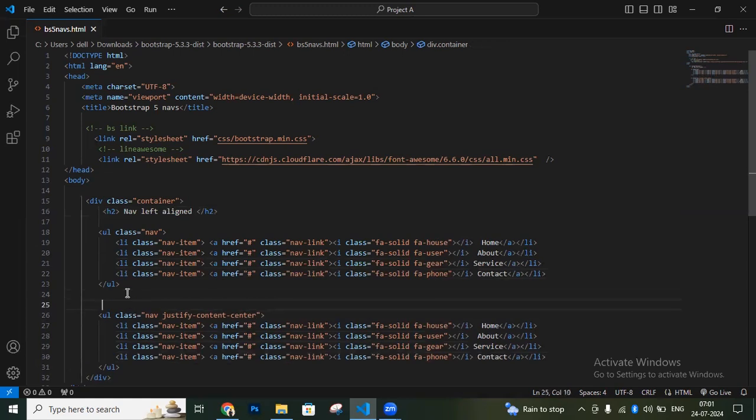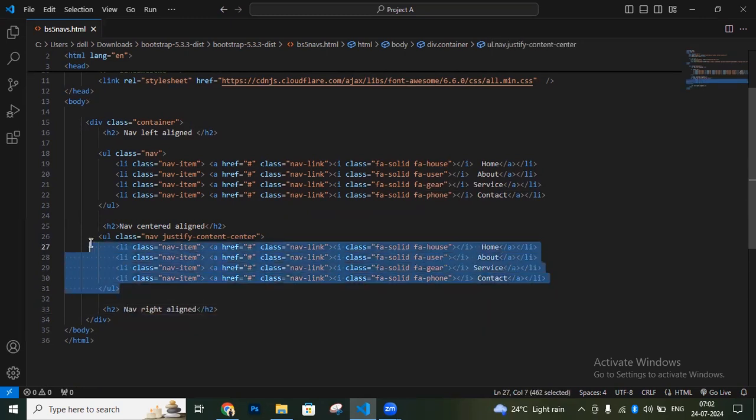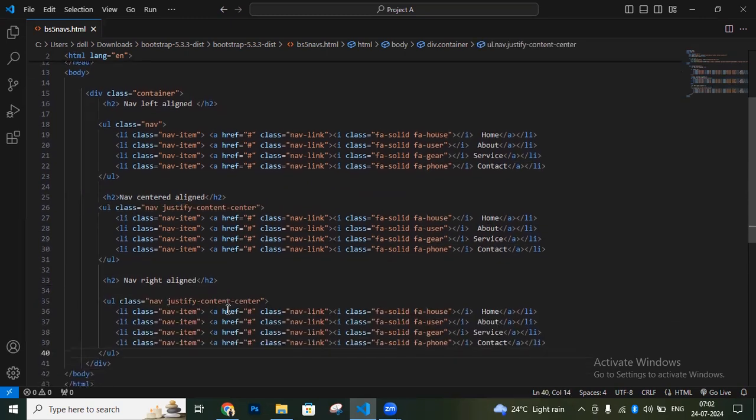Now center aligned. And one more thing, now right aligned. Let's just copy this UL tag and paste it here.